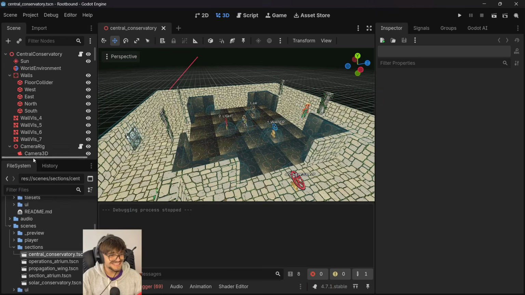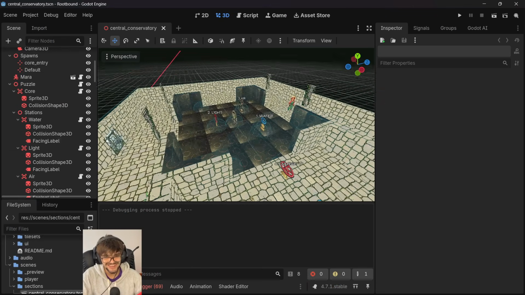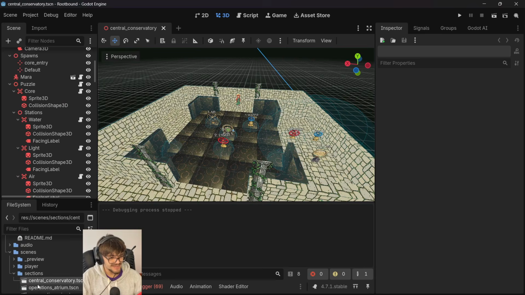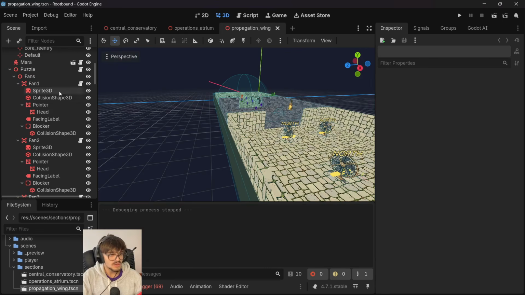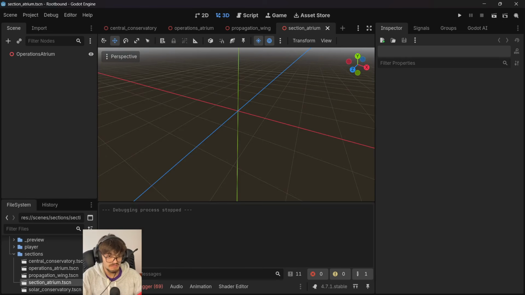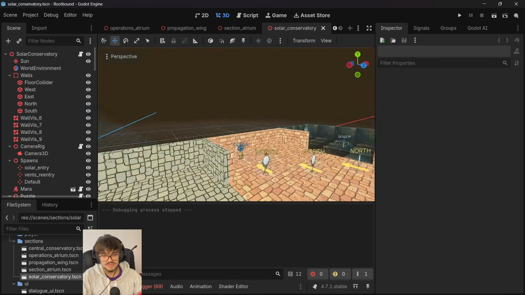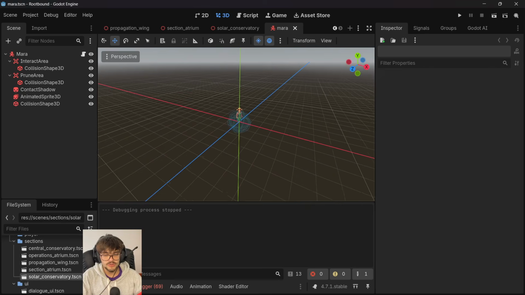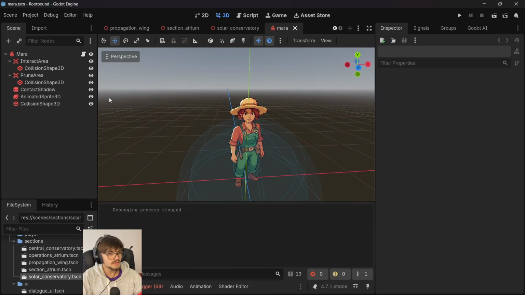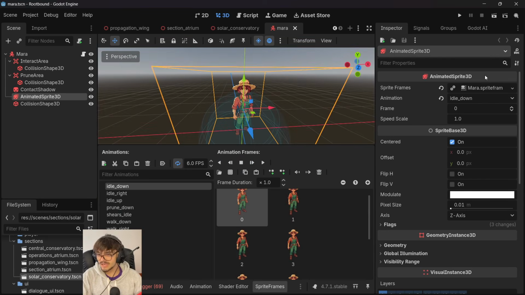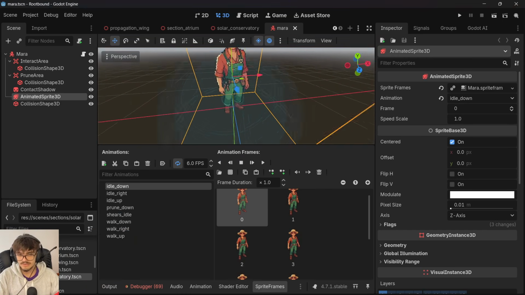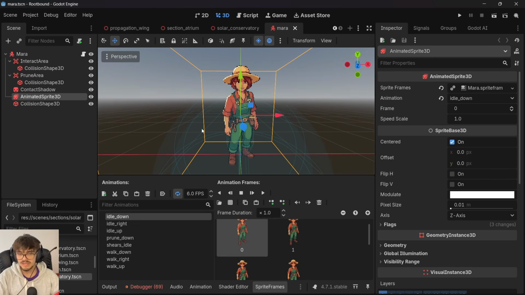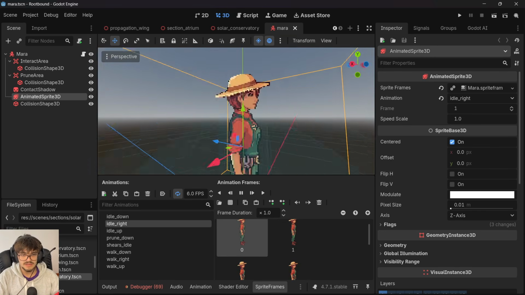Well, take a look at the size of the project. So this was like the last level, let's say. This is another of the levels. So once again, as we are doing everything in Godot, everything was made in different scenes. Oh my god, this is so good. And if you're curious about, for example, the player, Godot actually has animated sprites 3D nodes, and even sprites 3D nodes that are basically the exact same thing as in 2D, but they can be rendered in 3D space, but they use the same thing, basically images, as you can see.